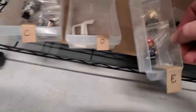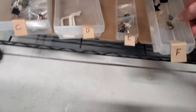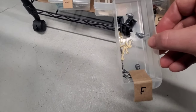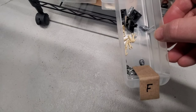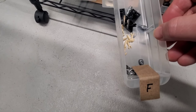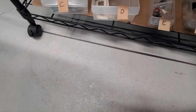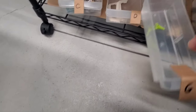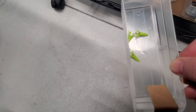And then E, they ordered two figures. So those are both used. F, this was all new parts. This is actually somebody in the LUG. They ordered a couple of the different grenade pieces, a black pin with a plate on the other side, and then some of those battle droid heads. And then order G, again, just these three parts. They were new, and they were from that new set that I parted out, that space set.